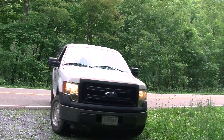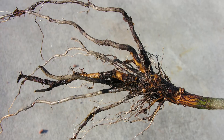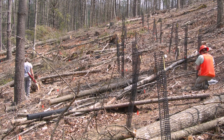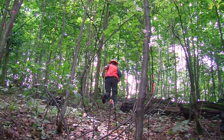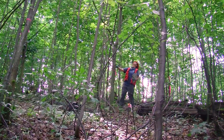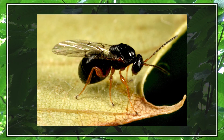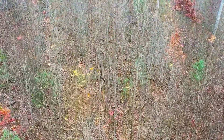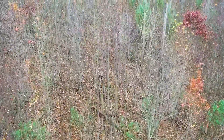Two of the biggest problems we face with restoration of American chestnut, other than blight resistance, are deer browse on newly planted seedlings and Phytophthora root rot. We can mitigate deer browse by planting larger sized seedlings and using tree shelters. We mitigate root rot by being very careful about site selection to plant on well-drained sites. We've also documented other non-native pests with negative impacts: the Asiatic oak weevil defoliates trees but doesn't seem to kill them; the Asian gall wasp lays eggs inside newly developing buds and inhibits growth and flowering; and the Ambrosia beetle attacks weakened or dying trees. Restoration has to be about more than planting a blight-resistant tree — we have to also consider the impacts of other non-native pests.